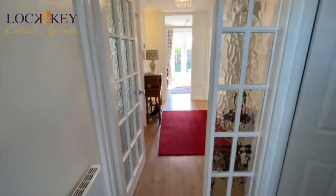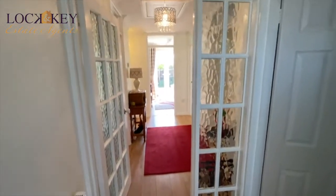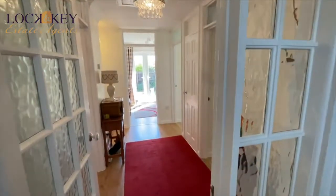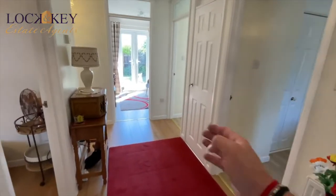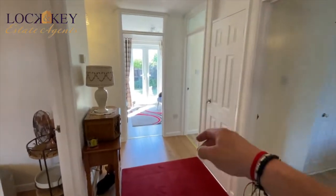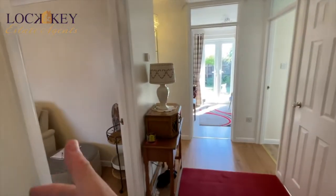As I turn this light off in here and come back through, this is your little entrance area, with a multi-pane door and side window. You go into this hallway, and then you can see rooms that split off. That's going to be a bedroom, another bedroom or reading room, and the living room that way.